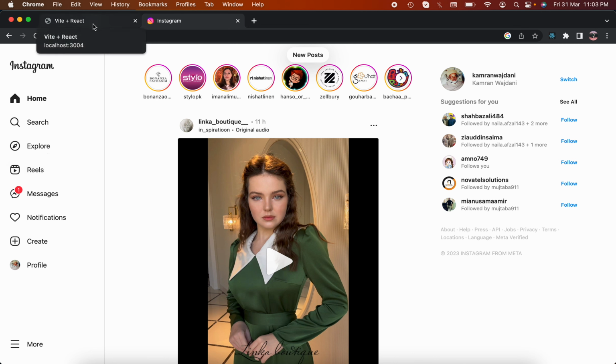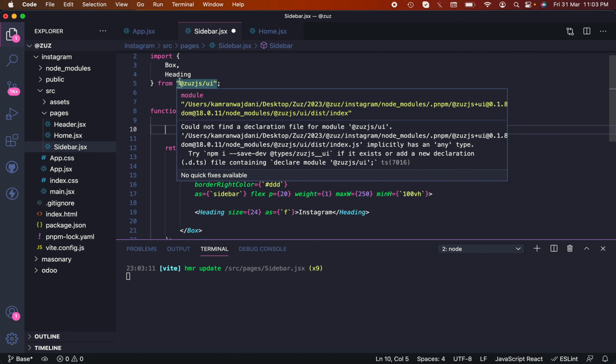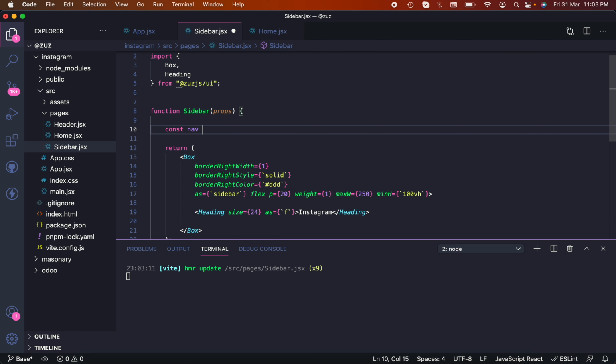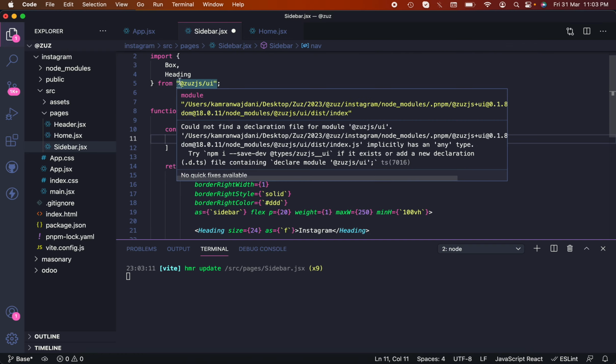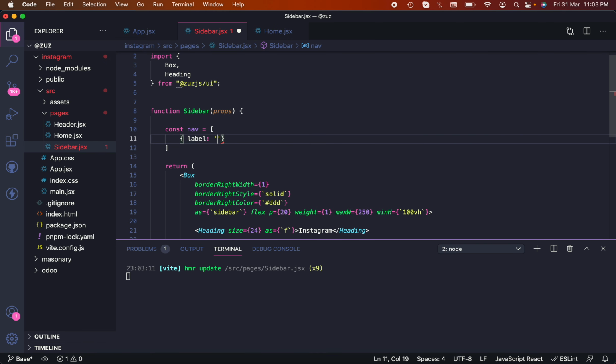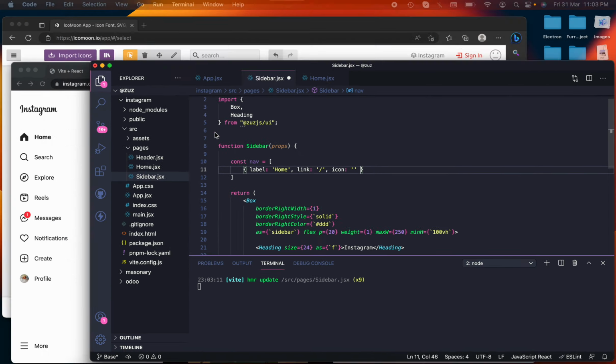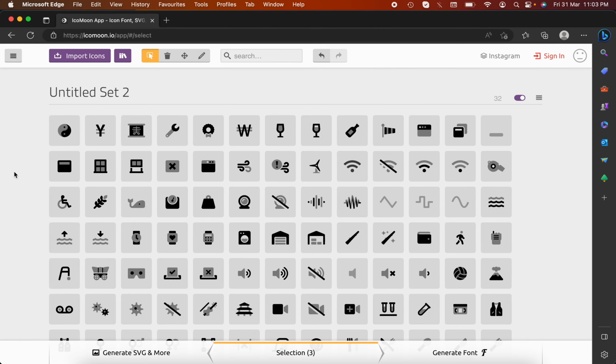Go back and we need to add const nav, an array of objects, and label is home and link is / and icon is from the icon set that I am using from Font Awesome 6.